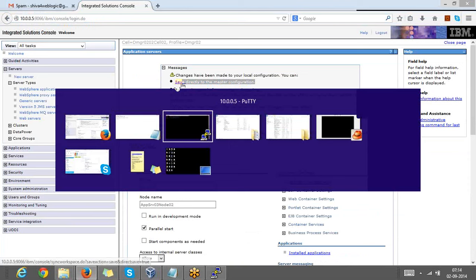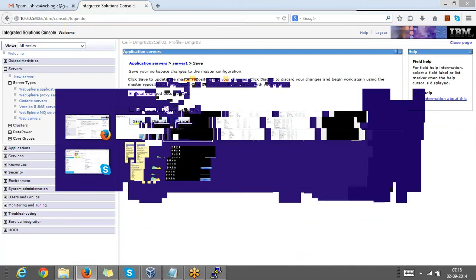This particular process of syncing the changes between the master config and the child config is called synchronization. Whatever changes you're making local to that particular profile will stay in that profile only, unless you click on the button called save changes to the master config.